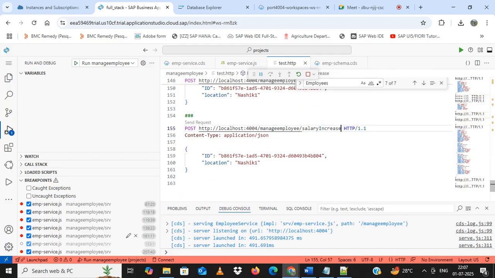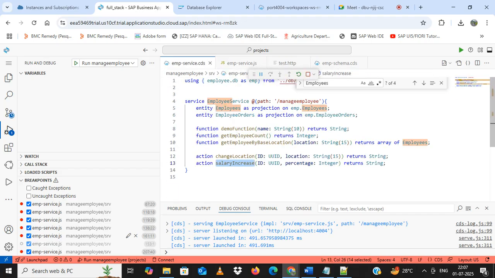Salary increase, HTTP, content type application. The ID will be the same. Just check the action here, and percentage we have to pass, so we have to copy this percentage.